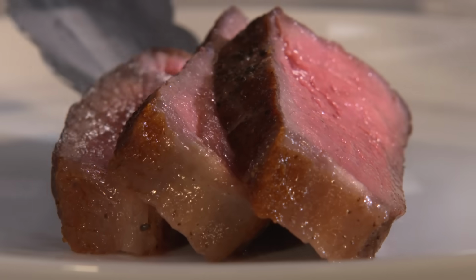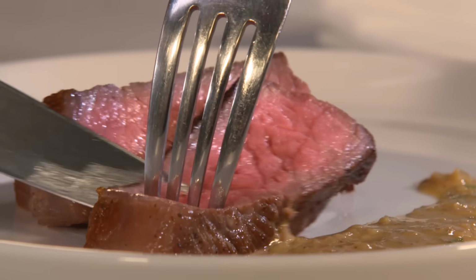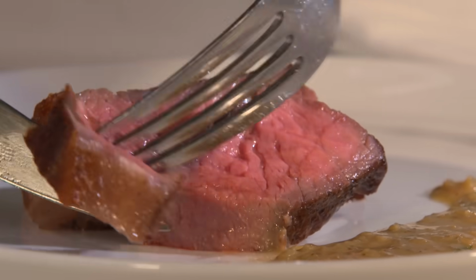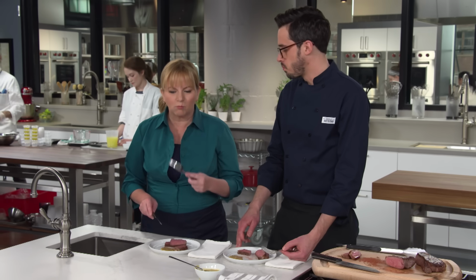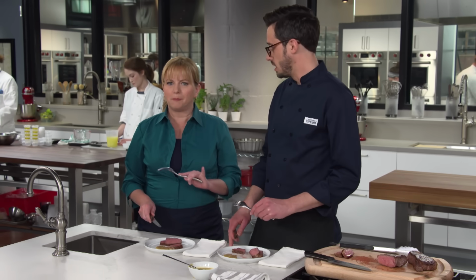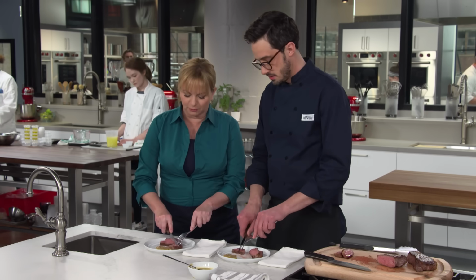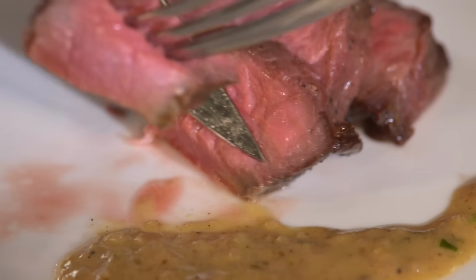All right, can I serve you a little bit of sauce? Please do. I'm gonna give it to you on the side there so you can appreciate the steak. All right, let's see if it's any good. You don't wanna judge it just by looks alone, right? That is so tender. Buttery tender. Just beautifully tender. And if you're gonna buy a steak, you're gonna spend the money on it, you want it like this. You want it to be perfect.